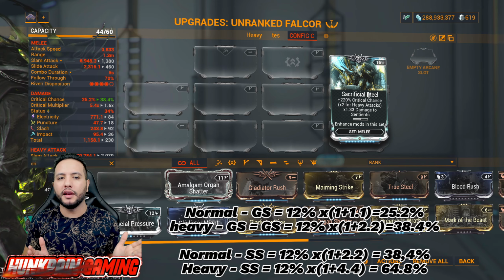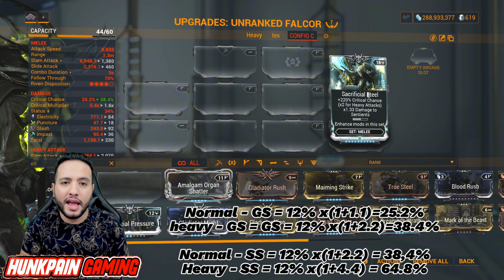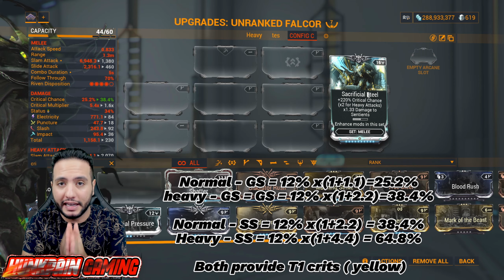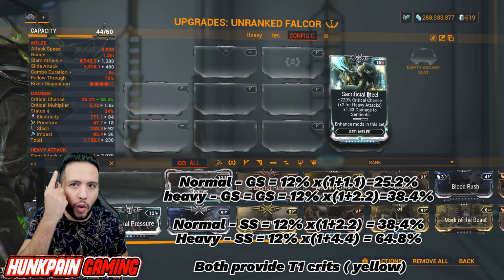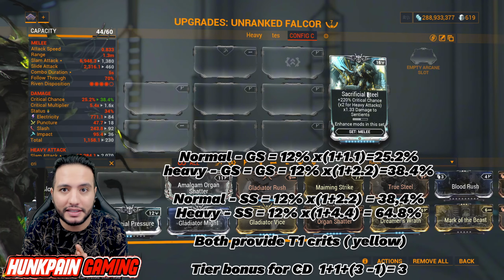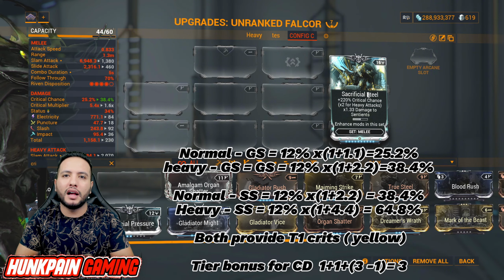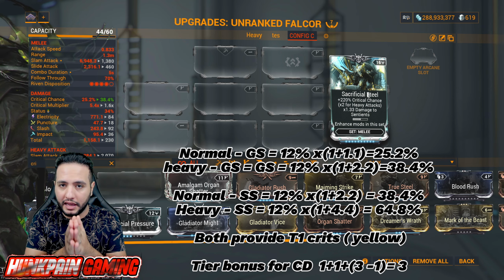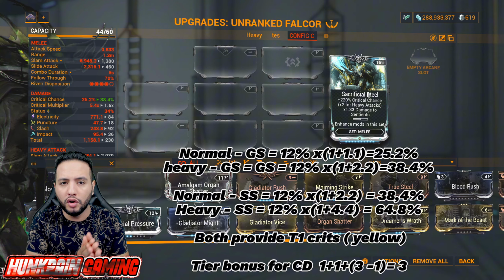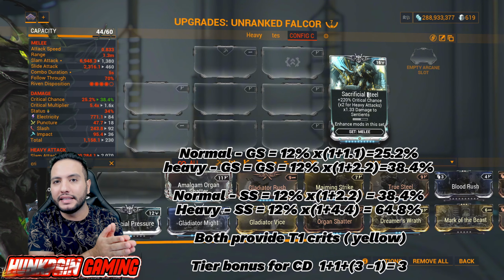So what we learned here is that the Galvanized Steel and the Sacrificial Steel both will give you yellow crits. That means it's a tier 1 crit. How do you calculate the tiers and what are tiers? Tiers are based on the crit color: yellow is tier 1, orange is tier 2, and red is tier 3.